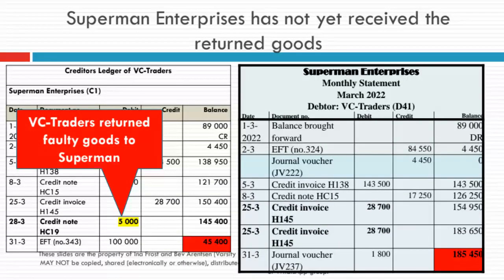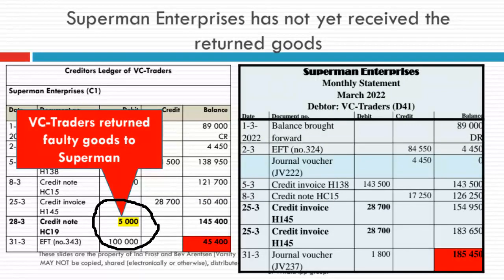Then we have another problem here. You can see we have a credit note for 5,000 rands. Now, for this one, we've looked at the inventory. We have found that it is faulty, and so we have decided to return it to Superman. But because our business is a little distance away from Superman, they have not yet received these goods that we have returned to them.